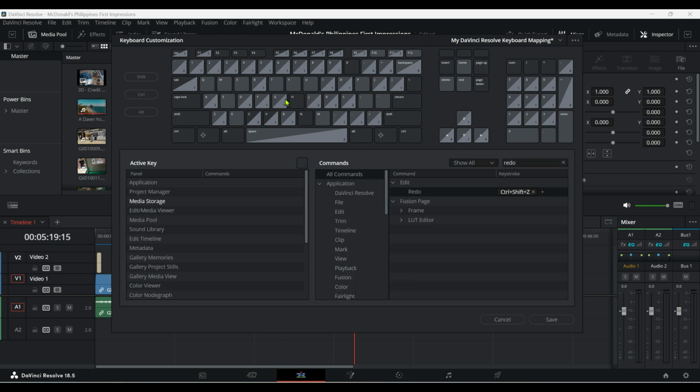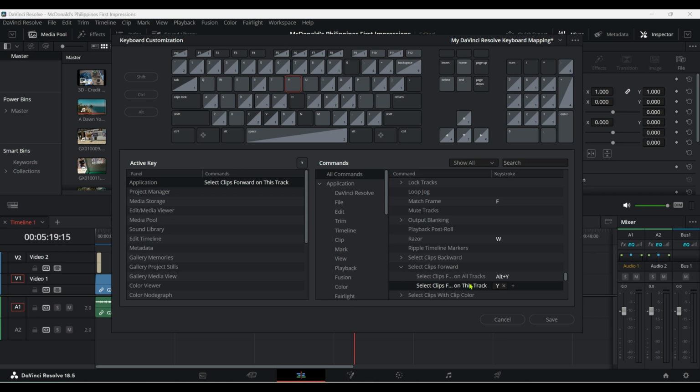So if you see that message, what you have to do is just press that key. Let's say you're trying to assign just Y, and here you're going to see all the tasks Y is assigned to. You have to click here, and then just delete that key if you don't need it, and then you can reassign it. So I just wanted to show you, but let's go back to our task.